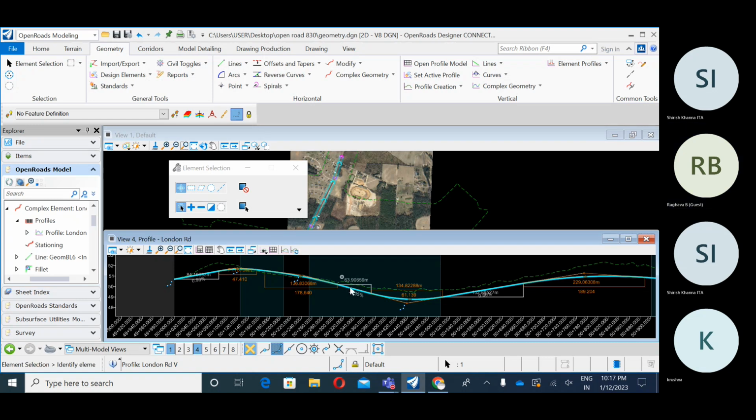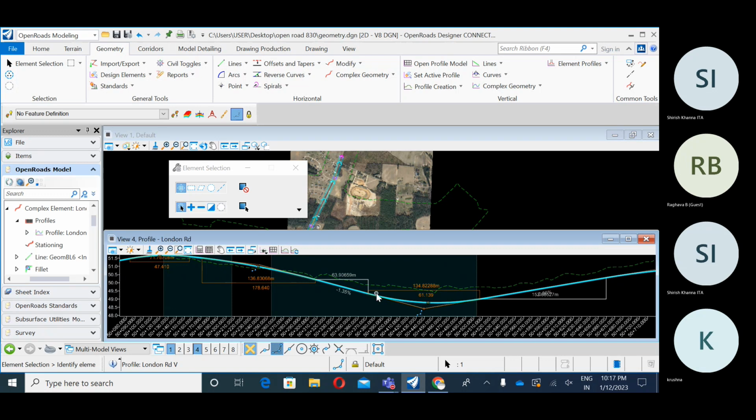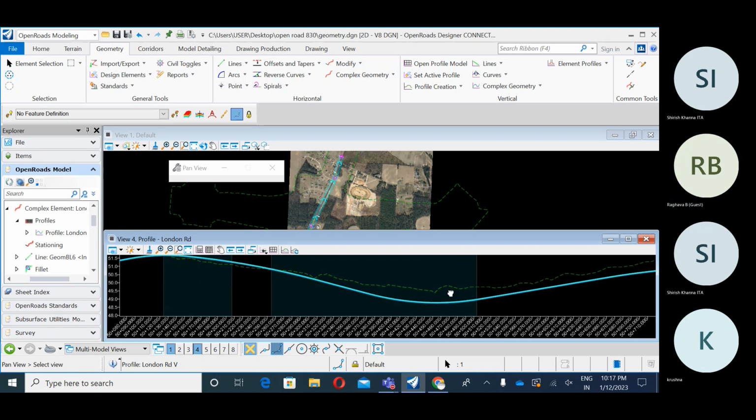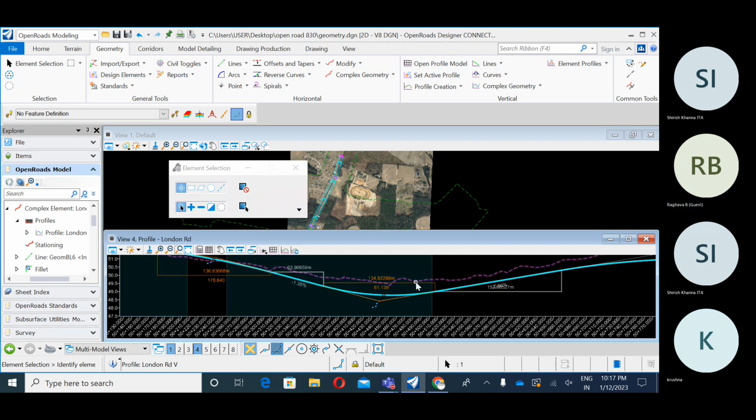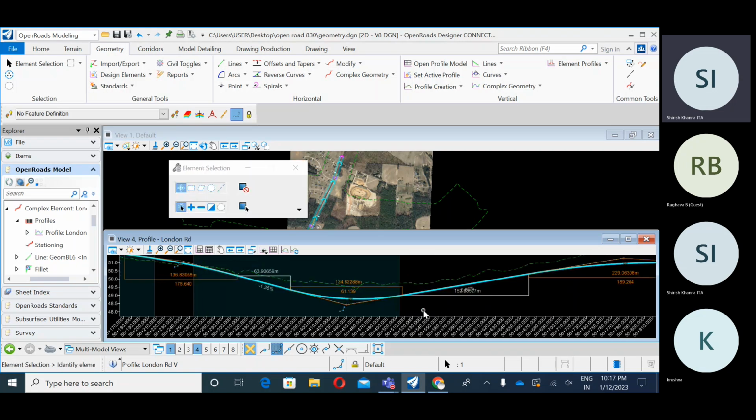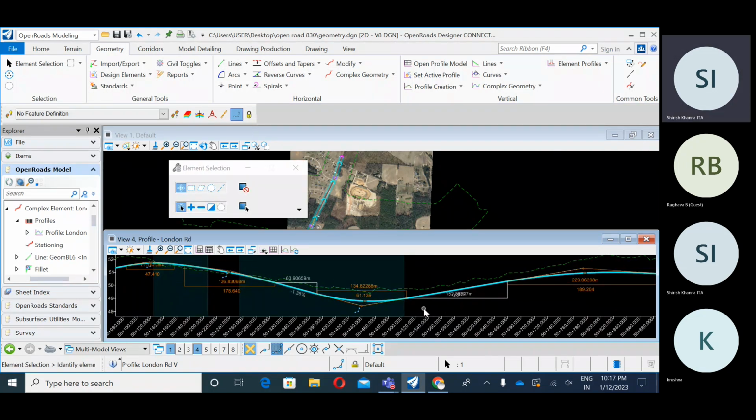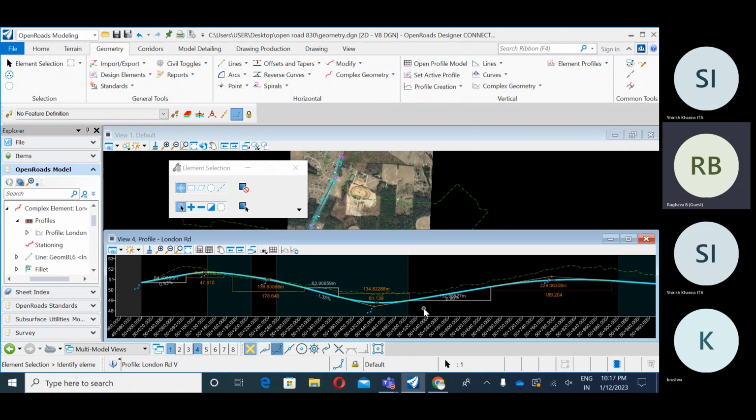Hello? I just asked about the vertical alignment. While drawing vertical alignment, we have to consider the equal amount of cut. You are not audible properly. Sir, maybe I am having a network issue, I think. Yes, Raghav.